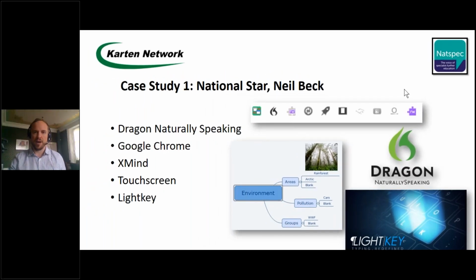So I was asked to provide what equipment that I thought would be useful. I've picked out some key ones here. Dragon NaturallySpeaking is one that I'm always kind of promoting and pushing at the moment. In general, because voice technology has come on so far, I won't go into depth with it because we have a separate webinar based on voice control, which goes through all the different options. But at the moment, Dragon is certainly one that I keep in my kit and always make sure is available.